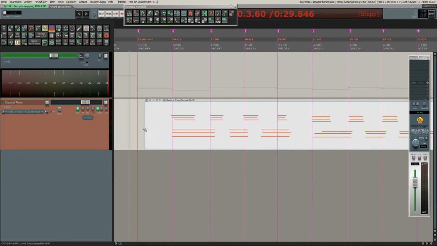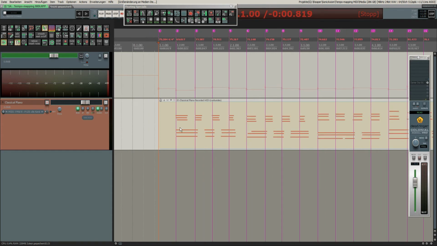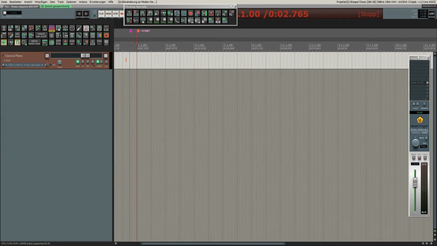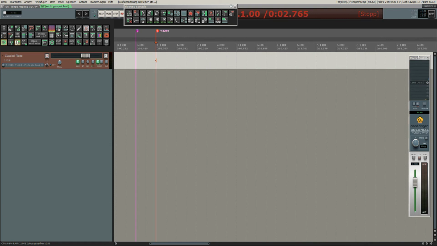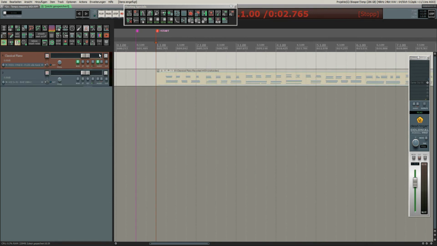What we're going to do is simply glue this item now and then extend it to the next bar with snapping enabled. And then we may just copy this item and then insert it into another project with a different tempo.